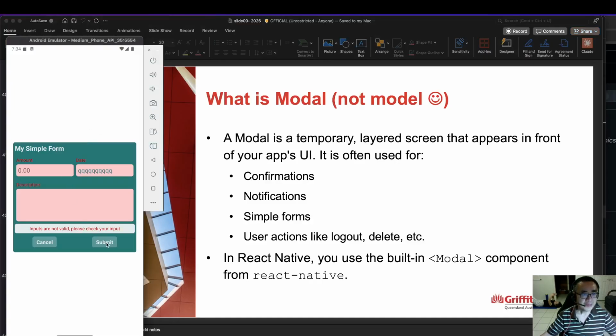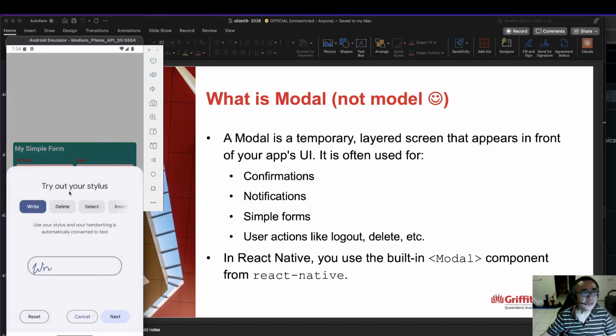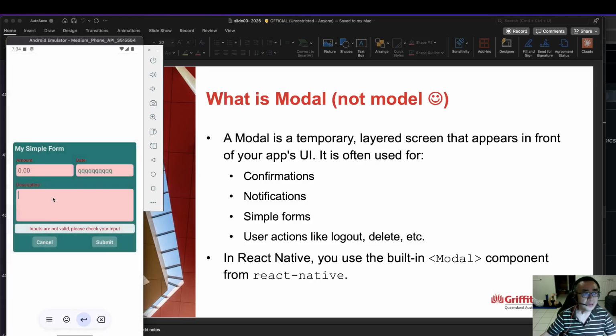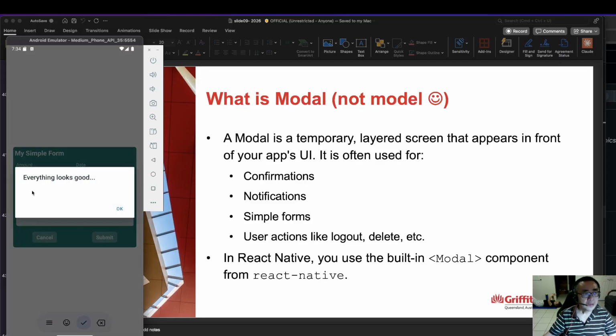Look like this. If we submit this false, right, the error, and if we write something like that and put this 10, see, this is actually a kind of modal, the system built-in modal used for alert, right?